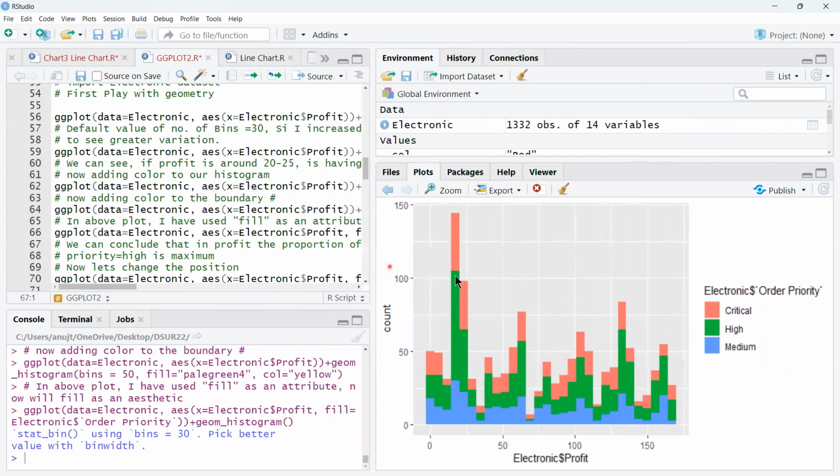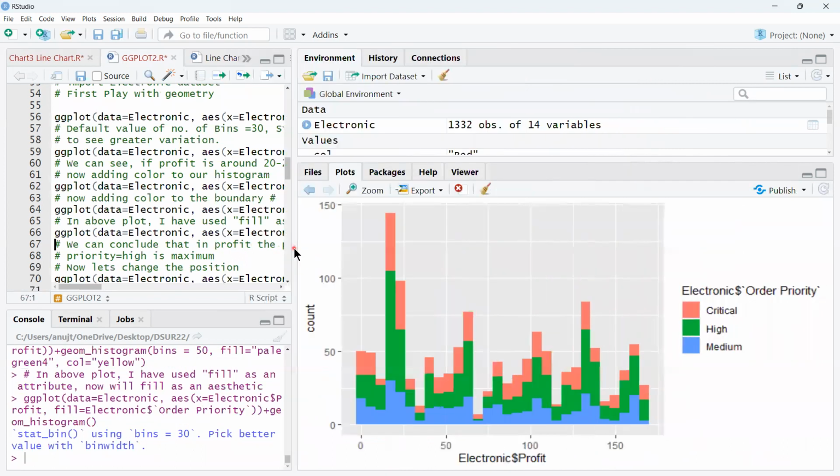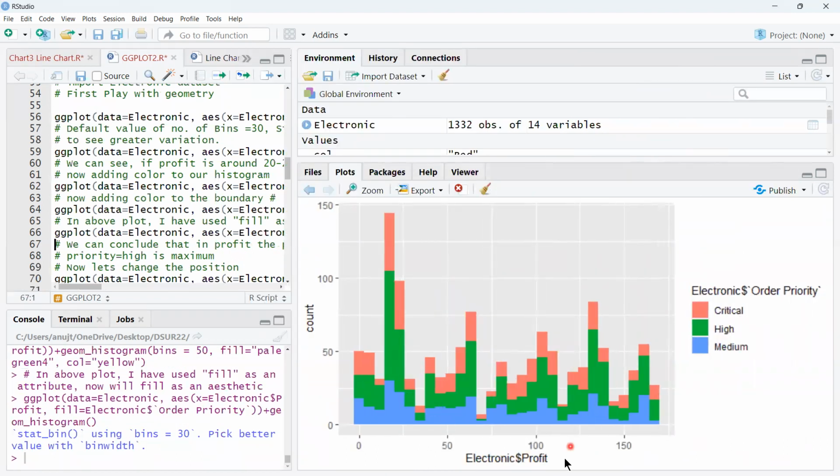So we can see the bins according to the order priority. And we can see these bins are of electronic profit. So when profit is around 25, now see this is 0, this is 50, around 20 to 25, in that case, we are getting higher profit. When we are getting higher profit, see this bar, profit is higher. In that case, the order priority is maximum part is covered by green color.